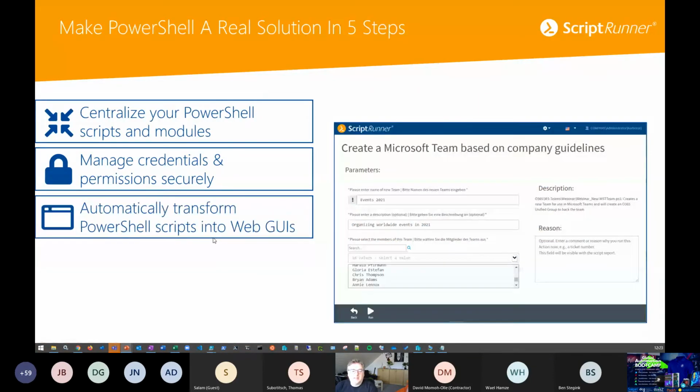All right. So the next step is we want to make it easy for the user to work with that stuff, and to really make sure that the user maybe doesn't even know that PowerShell is doing things in the background magically. An example you see here is just a web input form, in this case for a use case of creating a new team. What happens here is that we take a look at your scripts, the synopsis and the parameter block, and create this user interface. Plus, you can configure what kind of information should actually be visible. So this new team command, for example, has many parameters, but we only see 3 of them because the others are hidden in the configuration.